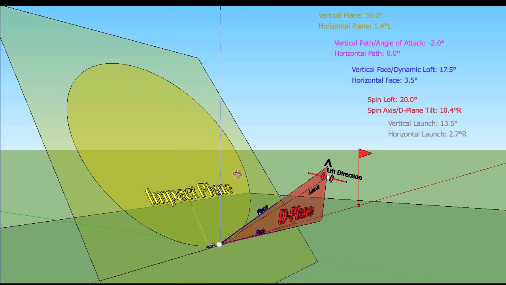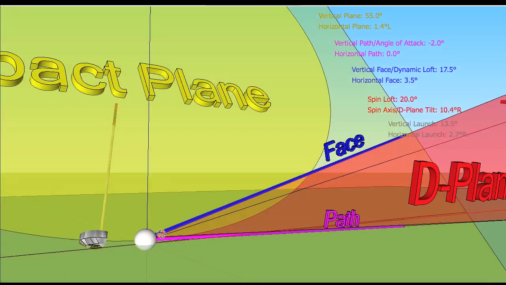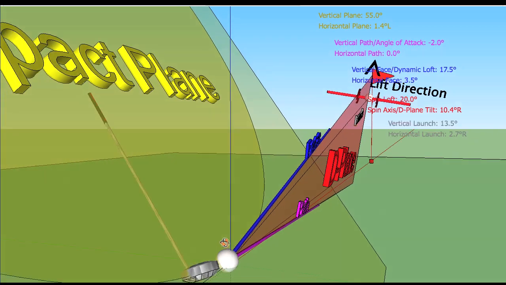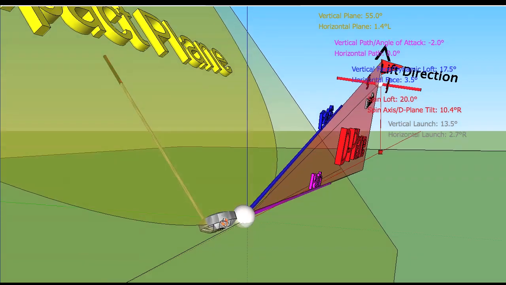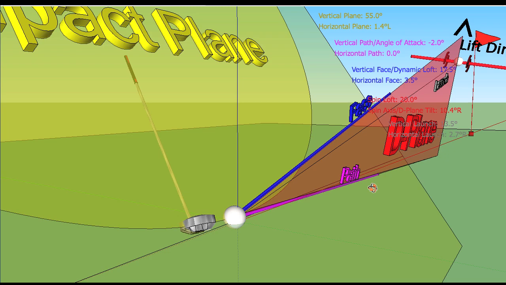So to start off, the impact plane or swing plane really just serves to help determine the 3D path, which is this pink line down here. That's the direction that the club head or the center of gravity of the club head is moving at impact. And that's important. That's the first edge or vector of our D-plane, as you can see.